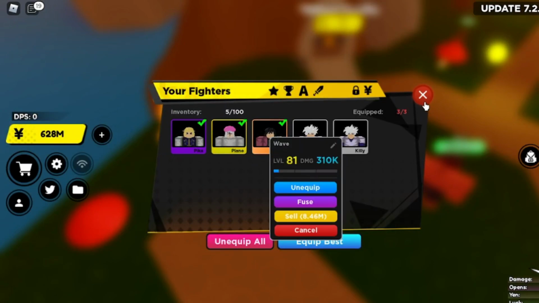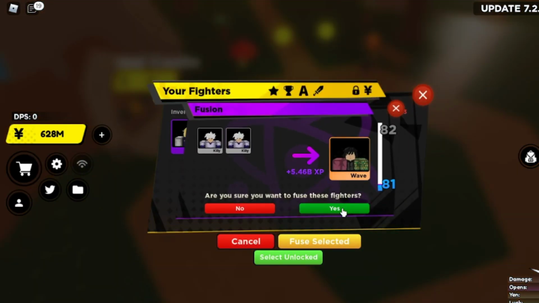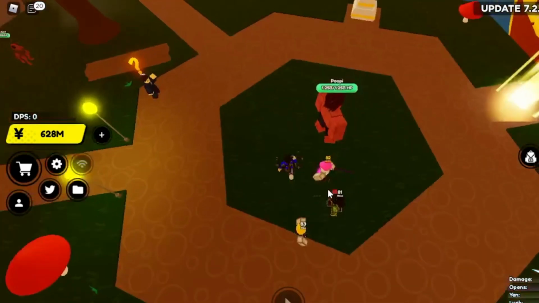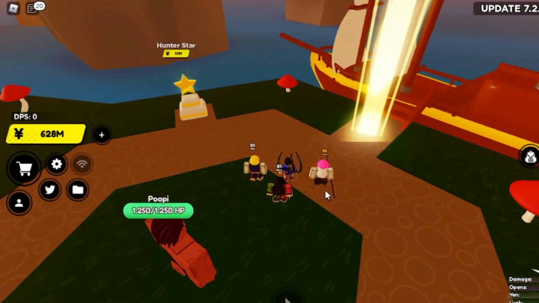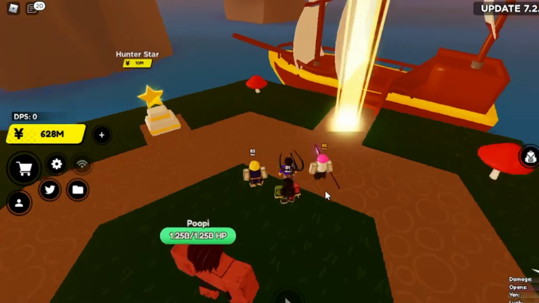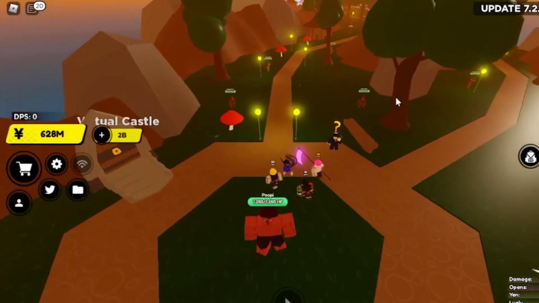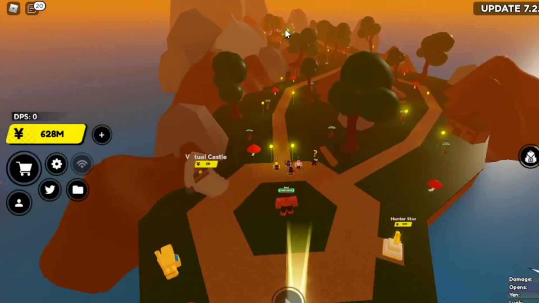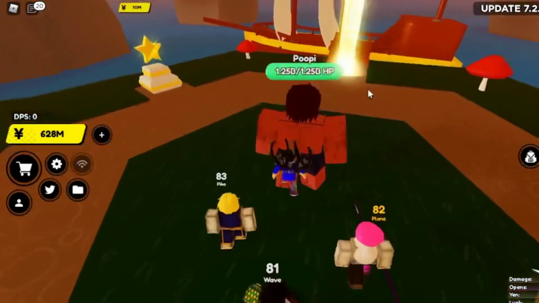His name is Wave, and I leveled him up by just fusing, as you all know, fusing them with these people, just fuse selected. This is barely going to give us anything, but it doesn't really matter right now. This is important because you need to get the strongest characters you can get. And once you do, you don't want to go to any of these bosses or characters. You don't want to fight any of them. King is all the way over there if I zoom out. So none of these.